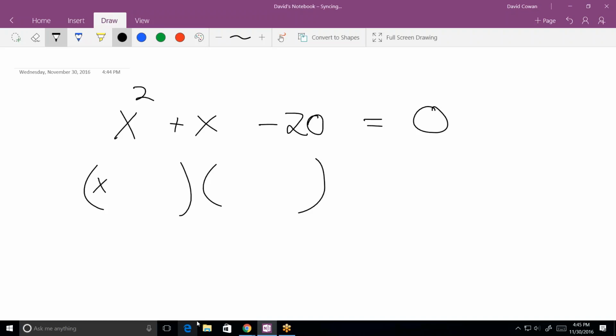So I'll do step 1 for you. What's step 2? Figuring out your signs. What are they? Plus and minus. Okay. Step 3? Factoring your negative 20.